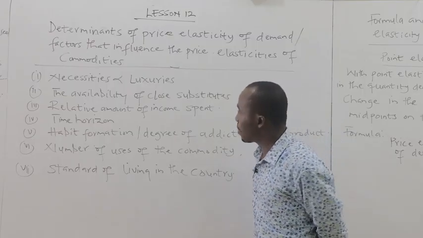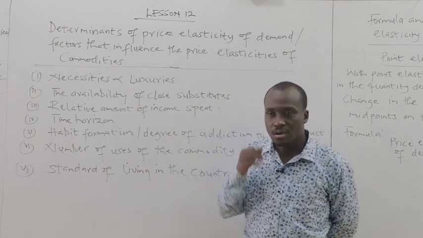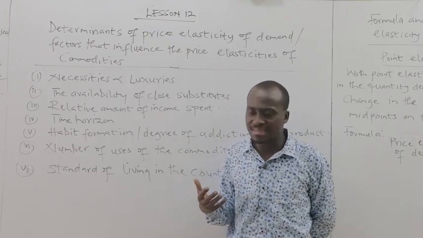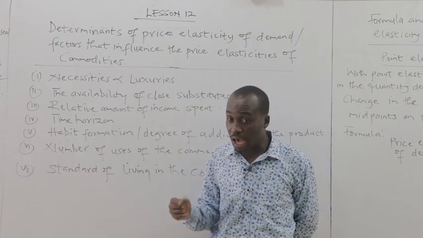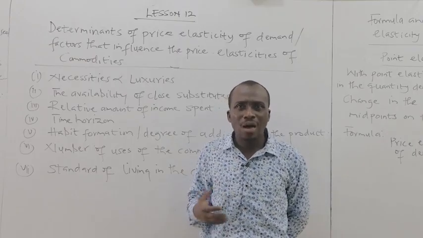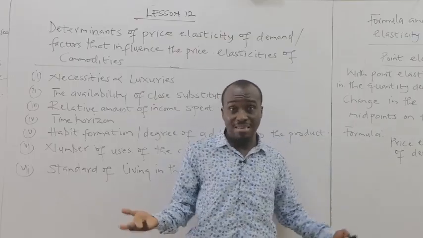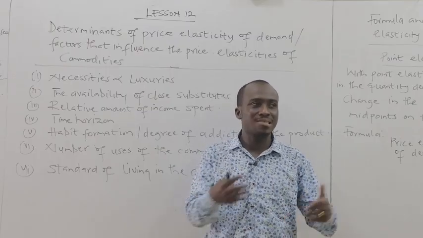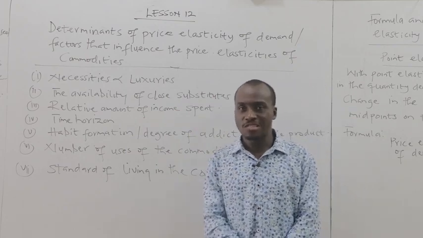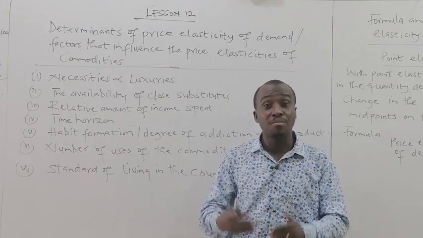Number two, the availability of close substitutes. The commodity you are buying, does it have close substitutes on the market? If I'm going to buy cement, and when I went to the market, there's only Diamond cement. As some years back, Ghanaians used to have only one cement. If you want to build your house with cement, you have to buy from them. If the price has gone up, you still demand it. Maybe you were going to buy 100 bags, you cut it and buy 90, right? But you still demand it, because you don't have any other place to buy cement. They didn't allow for any importation. They didn't allow for any manufacturing. So if your commodity doesn't have any substitute, you are marginalized. You're being forced to buy the product, and therefore, in that case, your demand becomes inelastic.